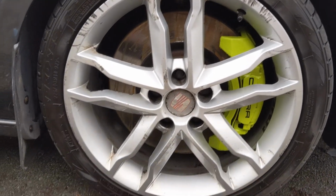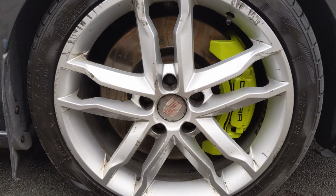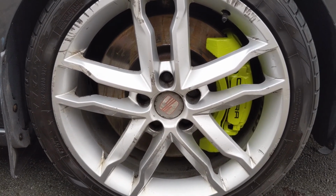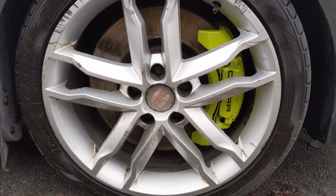So the wheels definitely need a refurb, especially this front one, it's absolutely battered. So I'm going to go around and hopefully get another few done today. Hopefully I can get them all done and go from there. But I hope you did enjoy it guys, and I hope you are enjoying this series so far.